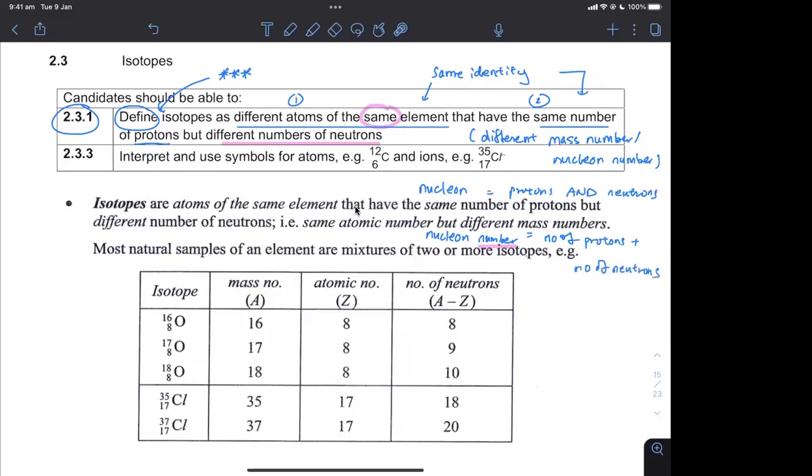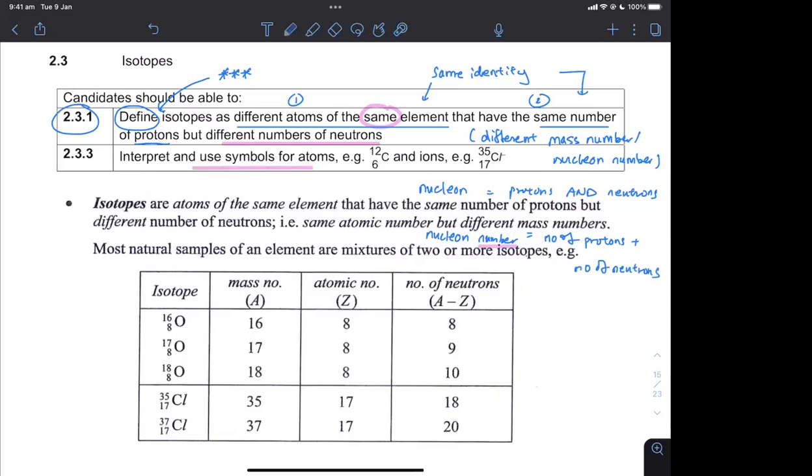These were all in the work 2 you just did. In fact, I guess in the weeks leading up to the SSRU, but it was also something that you should have recapped and something you've got to be able to do, because that is something that even combined science students know how to do, and that's what they learn as well, atomic structure. The next thing is interpret and use symbols.